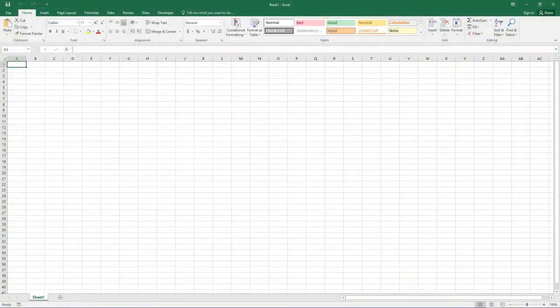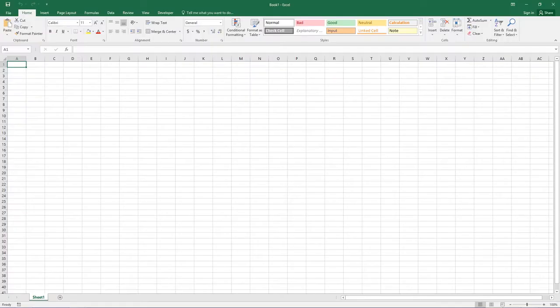What I'm going to demonstrate here is how you can use the keyboard shortcut to access the ribbon and run commands. So let's get started. Many times keyboard shortcuts are a faster way to manipulate the ribbon without using the mouse. Our goal in this demo is to open the Insert Function dialog box.